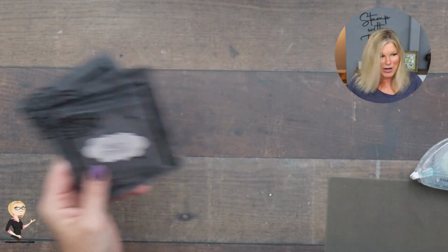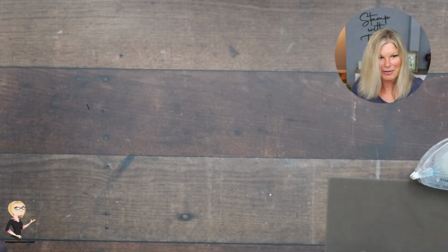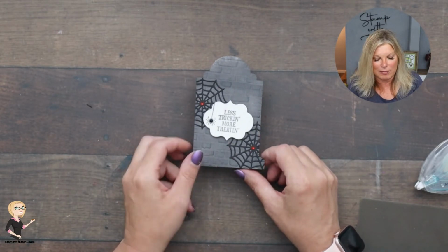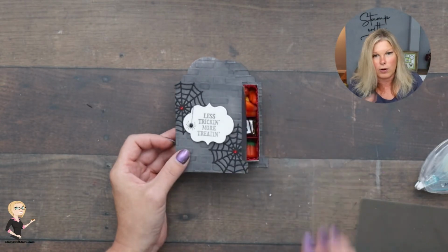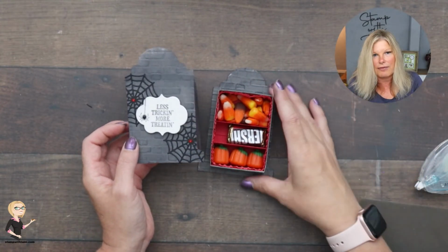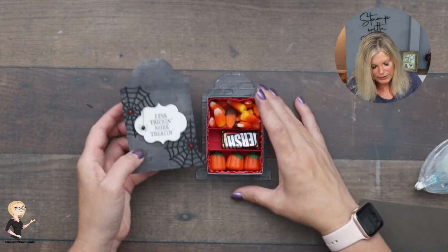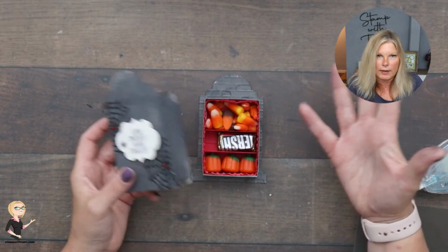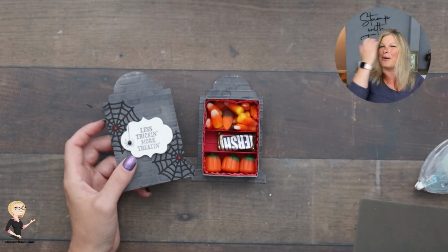So project number 1. Now project number 2 is a coffin box. Super fun. So we actually sell these. These are actually available in my online store. I think they're currently on back order, but no worries, they'll be in eventually. And also, it's always good to have these ideas for later, for next year and everything after that. They were just so cute. The popular super cute things go fast, but there are more coming.